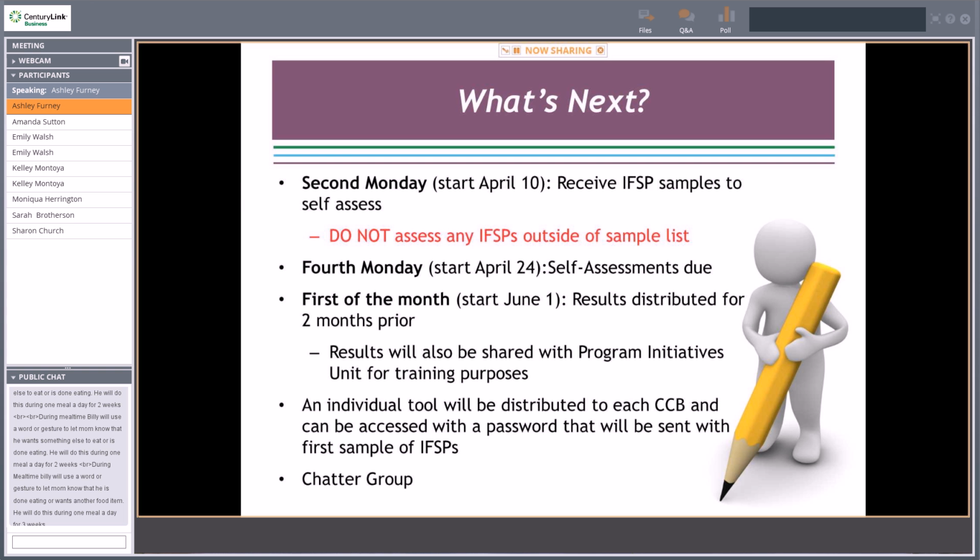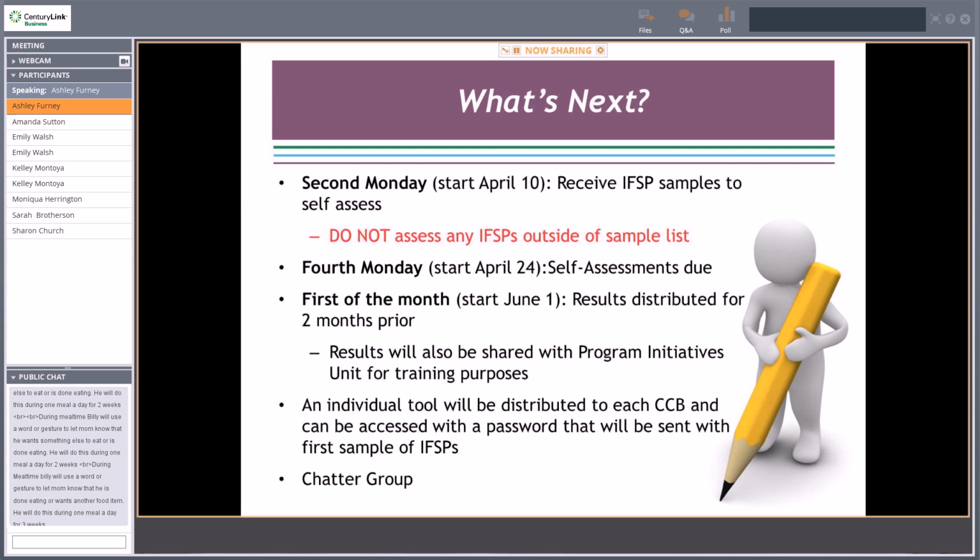Because we have such specific statements within our rubric, it really helps us identify what areas may need training or additional support from Lanita's team to improve the overall quality of those IFSPs. So we're really looking to the CCBs to tell us what they need. Would it be helpful for you, like Kelly requested, to have CCB-specific information? Do you want that alongside where we are performing in terms of the rest of the state, or CCBs of a similar size? We'll have the flexibility to support you in that, and ultimately support your own training and technical assistance.